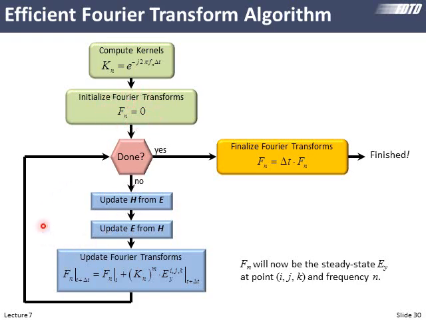Then we enter the main FDTD loop, and you can imagine update H from E from H, so the basic finite difference time domain engine. But within the loop, after all the updating is done and sources and all that, then we update the Fourier transforms at all of the points and frequencies that we're interested in. And then, of course, this iterates over time. And when this is done, we still have yet to multiply these Fourier transforms by the delta t. That's the last step. And once we do that, then our Fourier transforms are complete. And we can plot those and see transmission and reflection as a function of frequency.